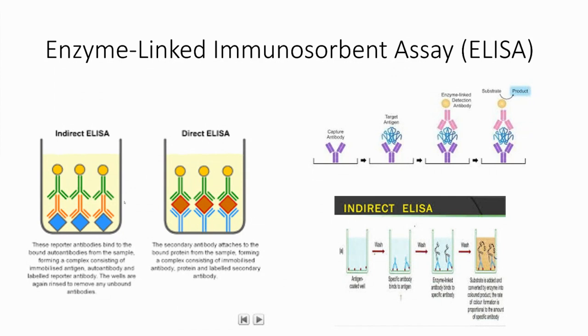Okay. So basically, let's say you take the clinical specimen. If you have the well coated with the recombinant antigen or recombinant antibody, or even the antigen that you purify from the pathogen. If you use the left side here, the same clinical specimen, if you have antigen coated on the well, then that will detect the presence of antibody, so that will be indirect. If it's on the right side, if the well is coated with the antibody, which can be a recombinant antibody, then you add a clinical specimen to the well, so only the antigen will bind to this antibody, and again that will give you the signal. So this is direct ELISA.